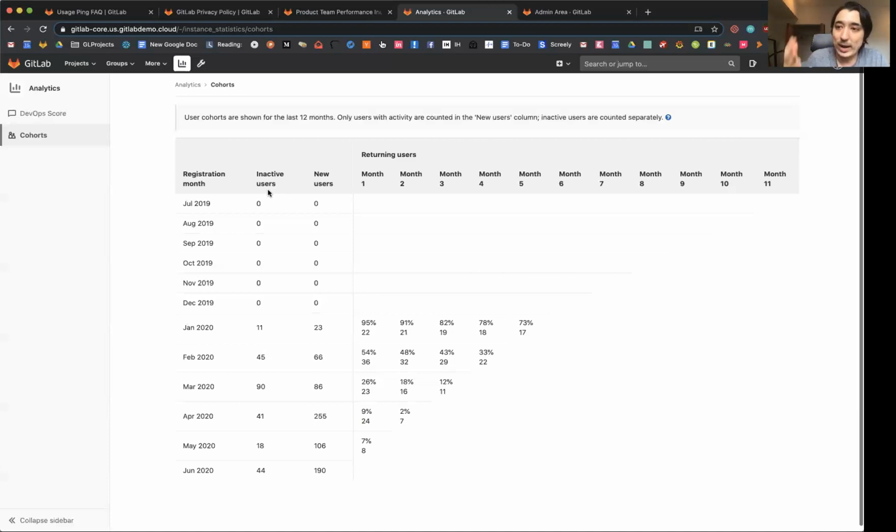That is the way that cohorts, I think, is really helpful. So I can take this information and then go and look at the users API or the users admin panel here in GitLab and start taking action. Help my users better understand how to use GitLab, how to get value out of the product. And all of this is in a single pane of glass that we want to do a lot more with over the future. But these are two features that you have to have usage ping enabled in order to take advantage of.